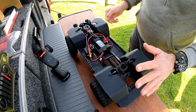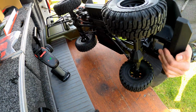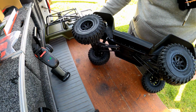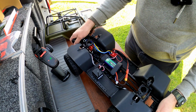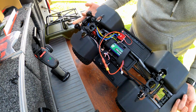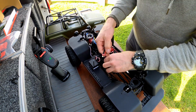So now we're ready to rock, I think. There's really not much else to tell about this. It's a steel chassis, it's very, very stiff. It's got a beautiful departure angle, and that bump is just smooth as silk. This is just gorgeous. Tyres may be a bit on the hard side, but I quite like it. 3-link and panhard in front, 4-link in rear. The bumpers have been brought in all the way out of the box. So what we have here is a crawling optimized little machine.